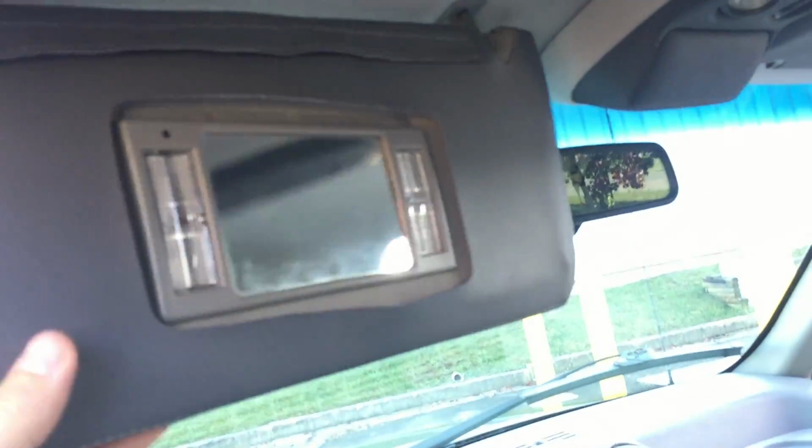We recovered the center console framing, and we did the sun visors, which, if you guys know about these vehicles, the sun visors are awful. These are leather sun visors. I will be honest with you, we're still having to do some framework around this to frame that up, but 10 times better than what was there. And we went with the leather just because it holds up much better, matches the seat and everything else.